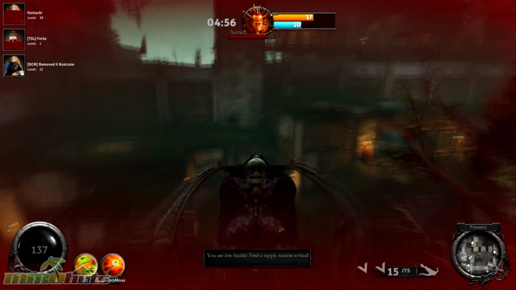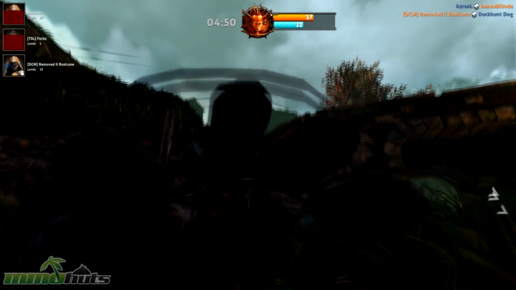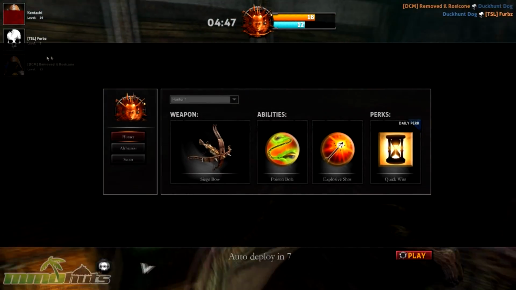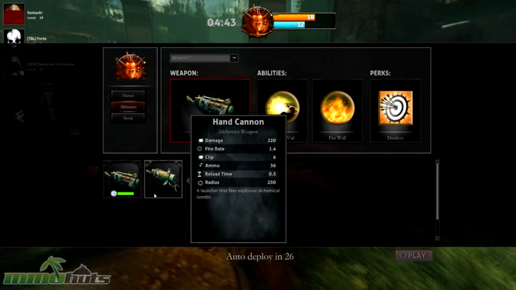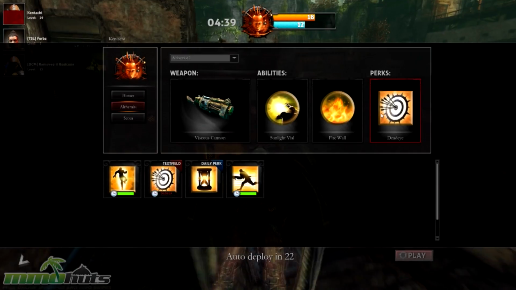Oh, crap. Now I get to fall to my death. And that happens. Hopefully I get to return the favor as soon as we get to play as the vampires. So I'm going to switch over to the Alchemist, one of my favorite classes. I actually purchased a nicer cannon here. This one gives me sticky grenades. And like I said before, the Alchemist has the potions.